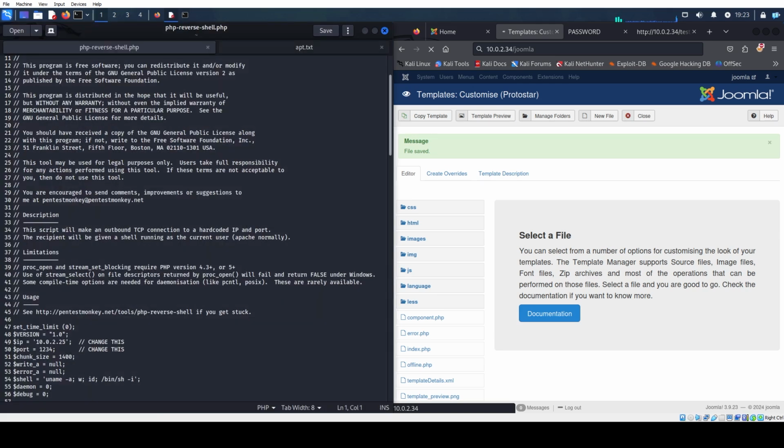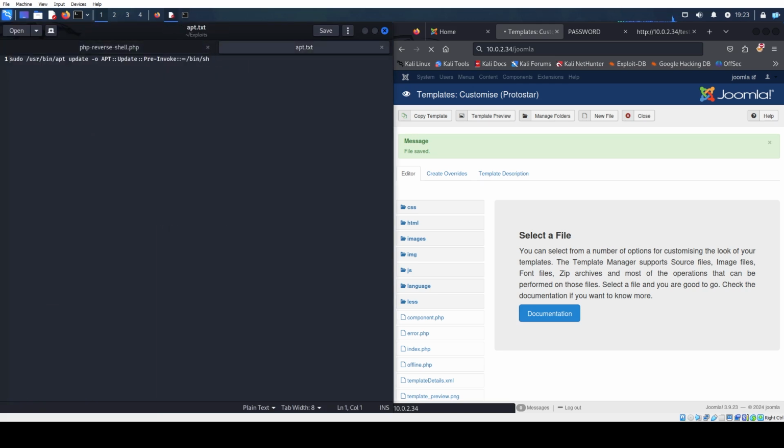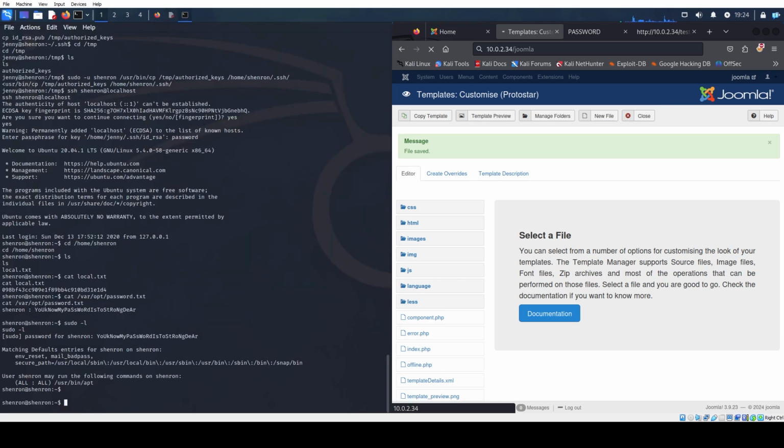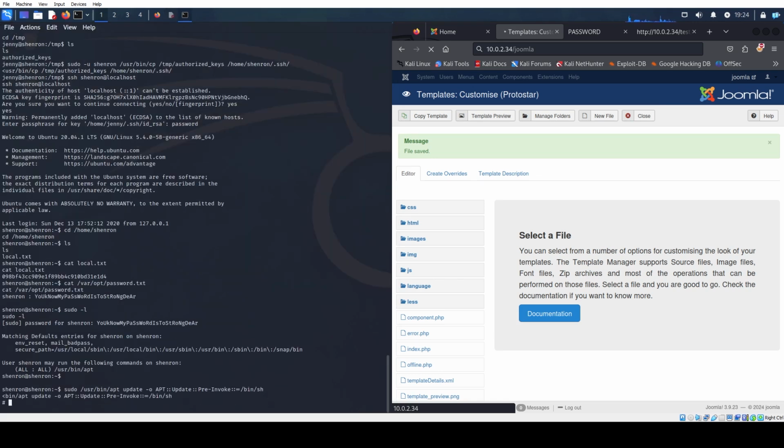We can use this long command, sudo /usr/bin/apt update -o APT::Update::Pre-Invoke::=/bin/sh, with update having a capital U, and pre-invoke with a capital P and a capital I. Put simply, we are telling the system to update the list of available packages, apt update, and using a pre-invoke hook to open a shell before that occurs.